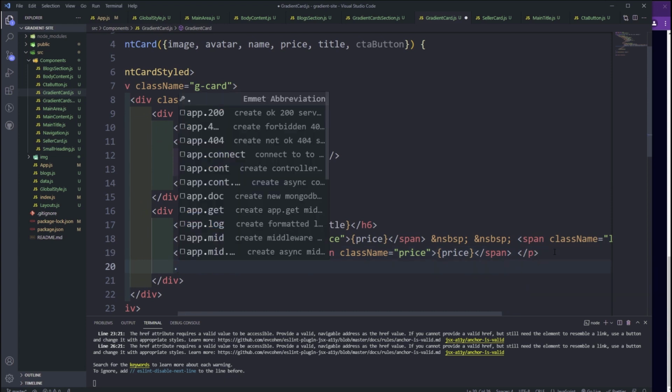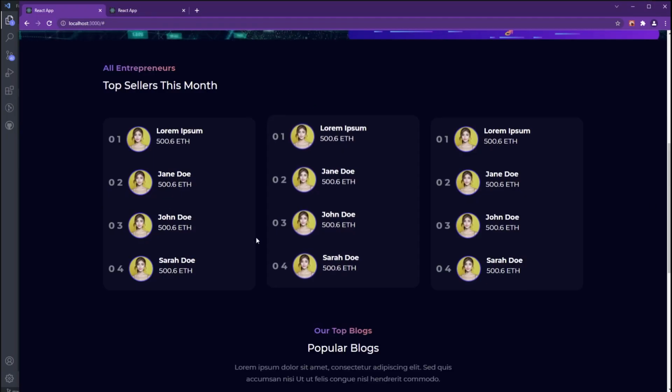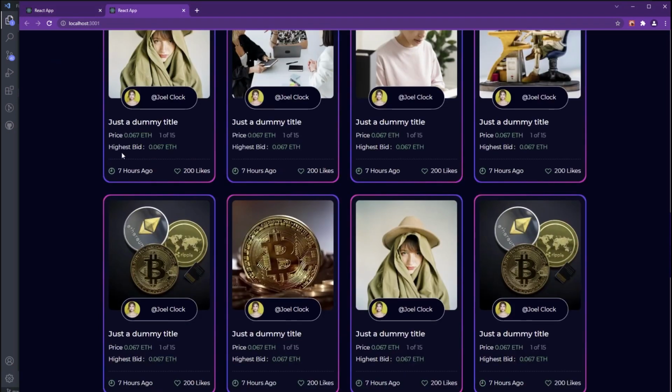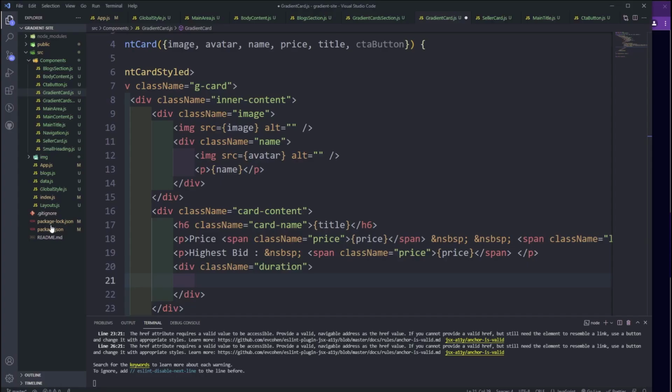After the paragraph, we're going to do another div. It's going to be duration. That's where the icons are. You see these icons here, it shows the duration and the likes. So that's the duration container. I'm going to do 2 paragraphs, and then we're going to do img.